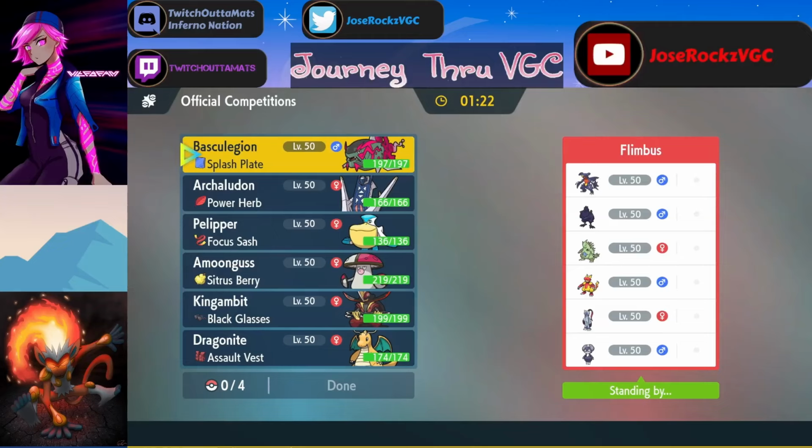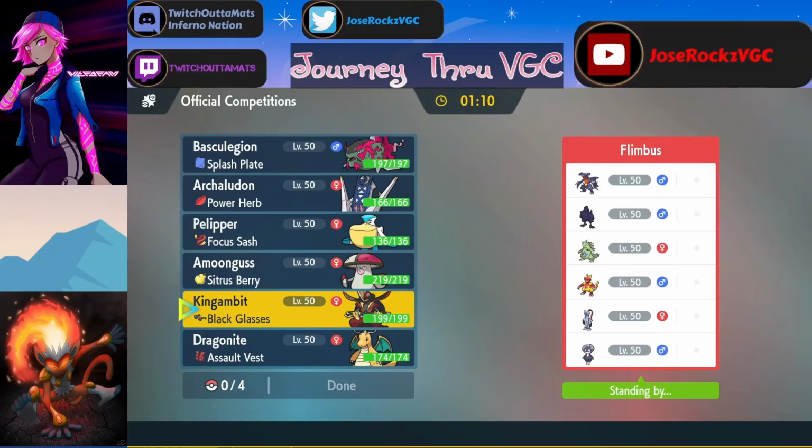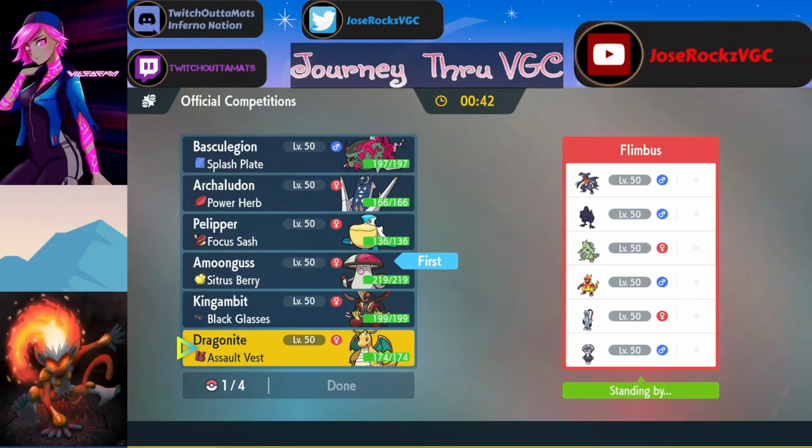Right, there's Garchomp, Corviknight, Tyranitar, Magmar, Sneasler, and Indeedee. I feel like Basculegion kind of goes crazy here. I think leading Amoonguss is Amoonguss, Dragonite. I want Arch and Pelipper in the back.